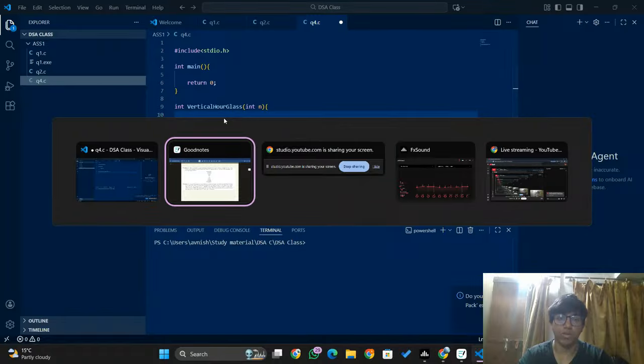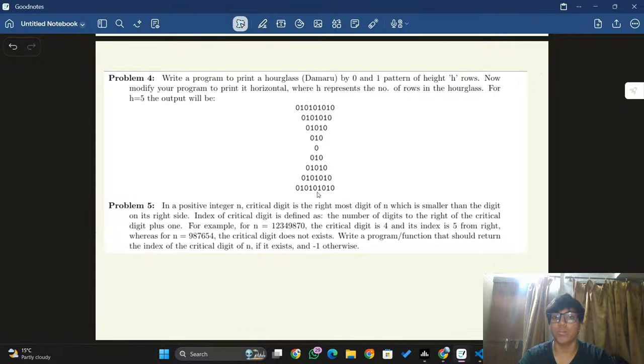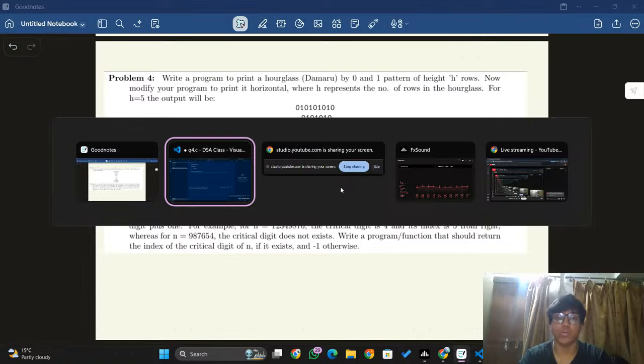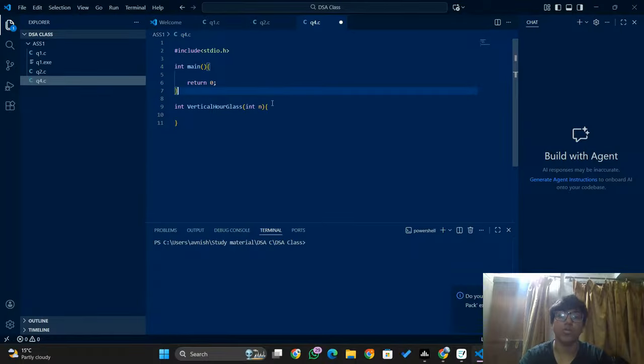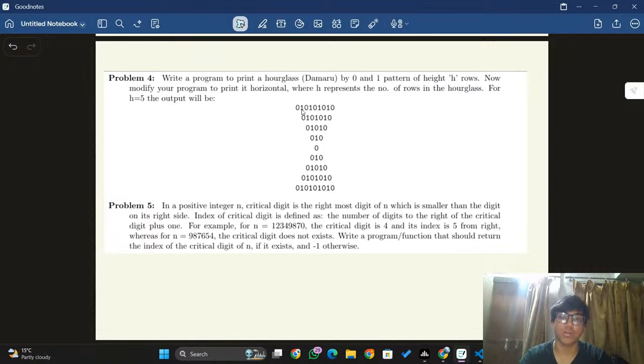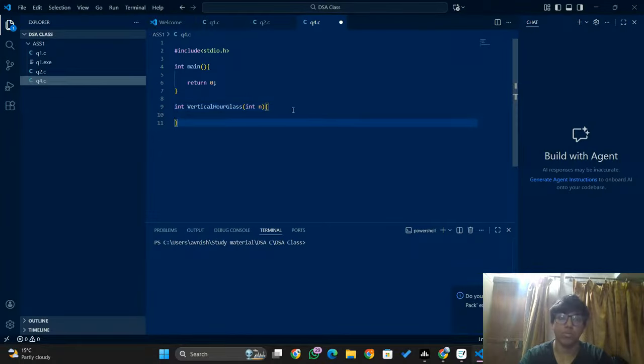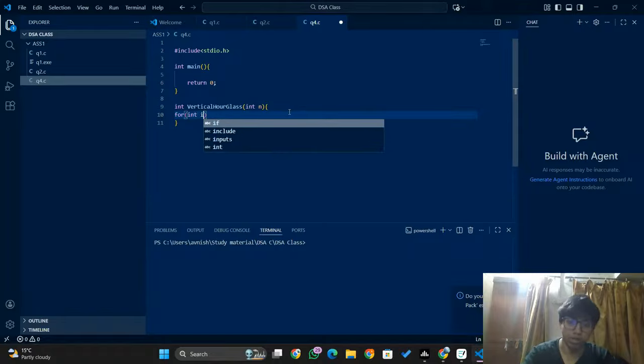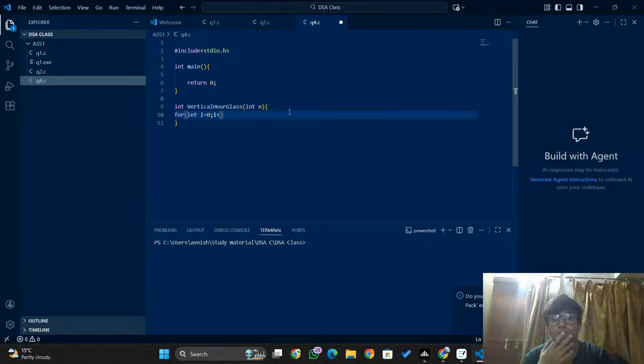So let's move forward. How many? 1, 2, 3, 4, 5. So the loop has to run n minus 1 times. We can do two things: we can create two loops. One is going to run n minus 1 times. So we're going to create two for loops. For int i equals 0, i less than, so this for.